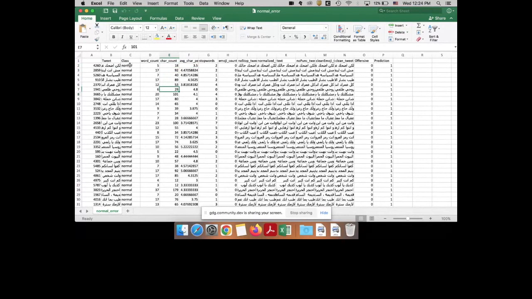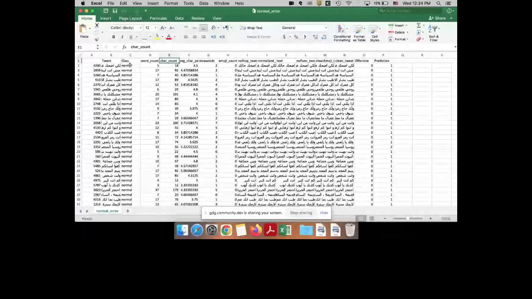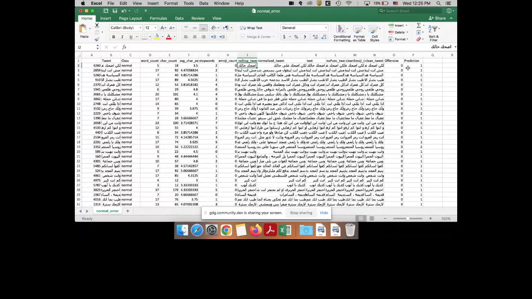Do all of these misclassified samples have a specific threshold? If we define a threshold of 20, are all of them above 20? Can we say that any tweet that is above 20 character count has some difficulty in defining its label? Is there any relationship between the number of characters and the misclassified samples? Is there any relationship with the number of stop words with the misclassified samples, or average characters per word, things like that? These are the main things that we need to do during the manual inspection for the error analysis. And then we can look into each version of this dataset and see if really any of these pre-processing steps were helpful or not. I guess for the emoji conversion, I don't think it's very helpful because I really do not have a lot of emoji.